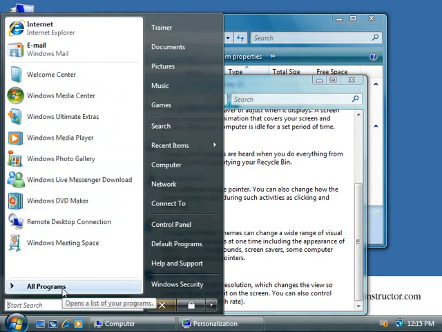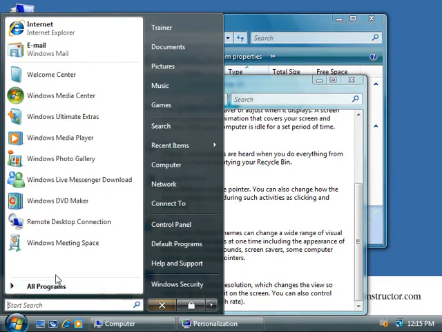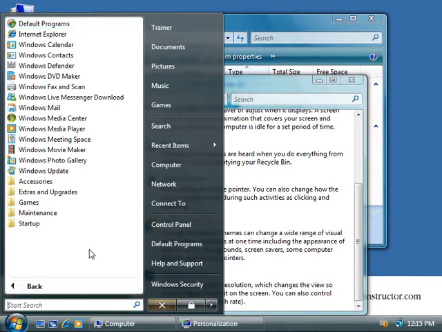Now, the All Programs menu appears here at the bottom, but instead of being a fly-out menu where it pops out a menu to the right, this now cycles back and forth to a new menu where your applications now appear in a more Explorer-style view, which is more logical, and it helps avoid problems of having the menus suddenly collapse on you if you misclick them, like it would in earlier versions of Windows. So our applications are now nested in folders.